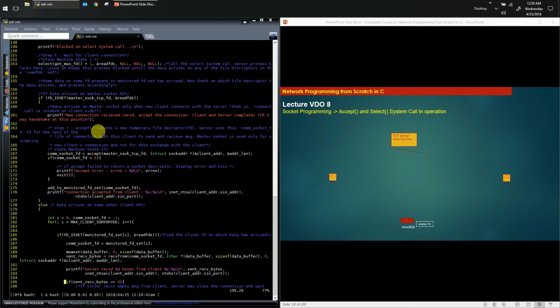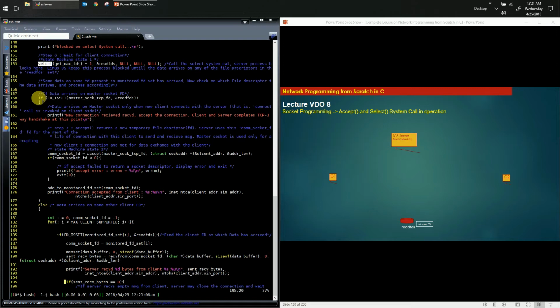In the following code, we have to check the reason why the TCP server has been unblocked from the select system call. It could be because of two reasons: either the TCP server has received a new connection request from a new client, or an already connected client has sent data to our TCP server.